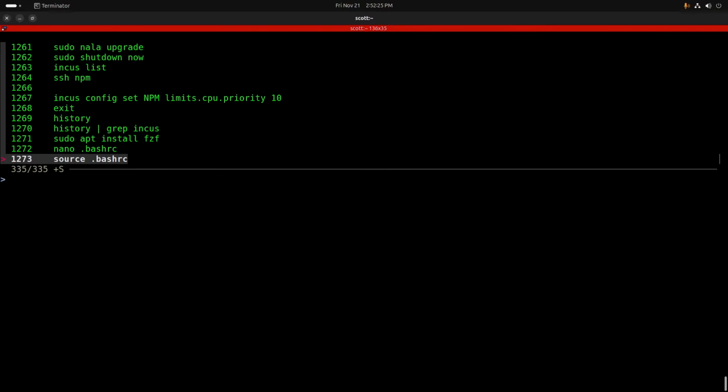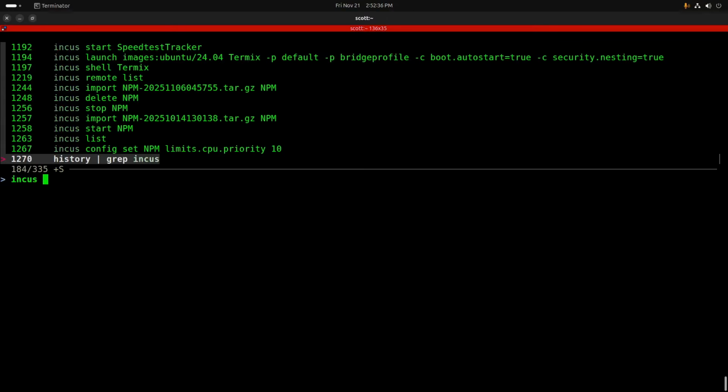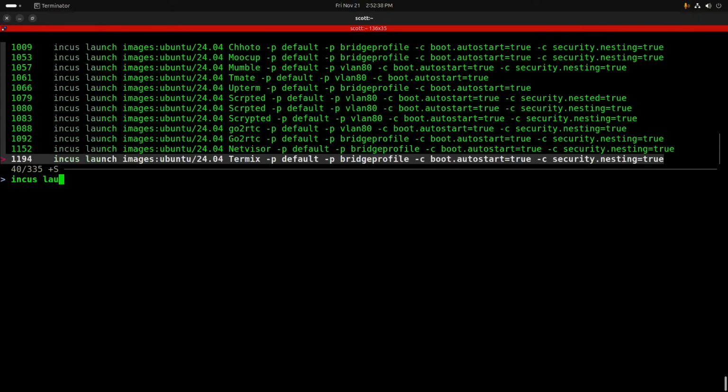Now we can access the Fuzzy Command Finder anytime we want with a simple Control-R, and I presume that key binding is for recall. And then it comes up and lists everything here. So I could type in incus launch, and it would bring back all of the incus launch commands, as you can see here on the screen.